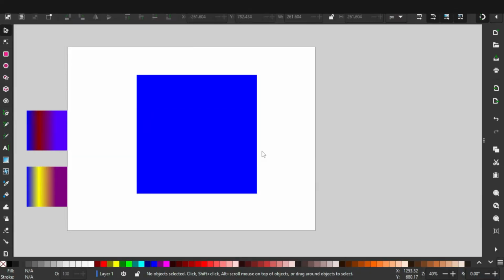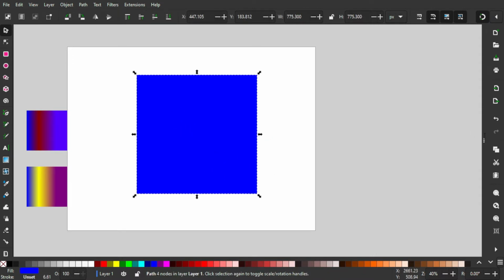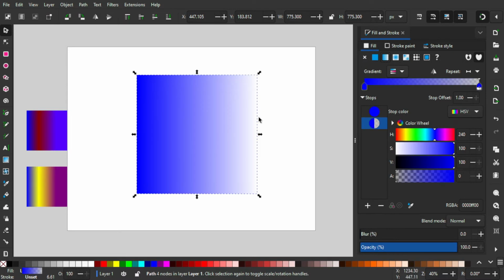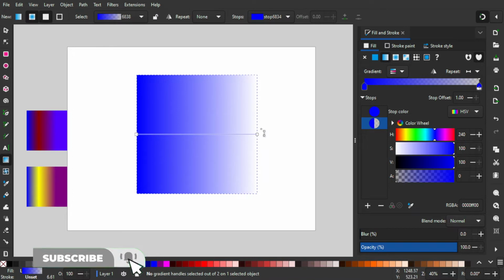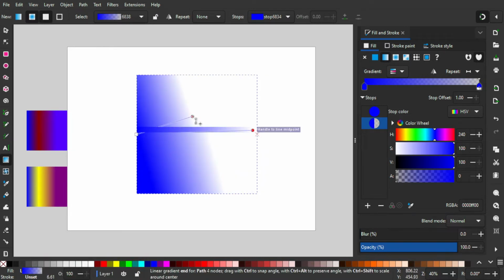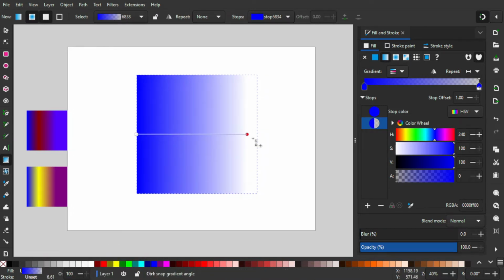So Inkscape got a new Gradient Dialog feature, and it's super awesome. So let's just select this object over here and open up the Gradient Dialog. Now as you see, we have a traditional dialog ribbon like you see in other software like Adobe Illustrator. Usually if you press G, you have this gradient guideline that you usually do, which is the on-canvas editing. But now you have within-the-dialog editing in Inkscape.